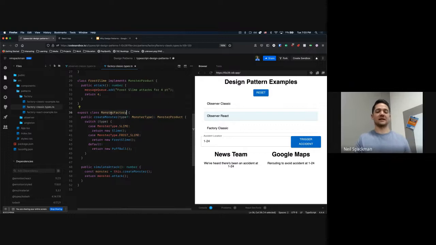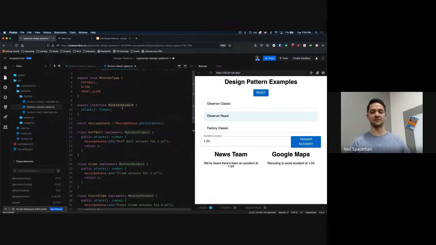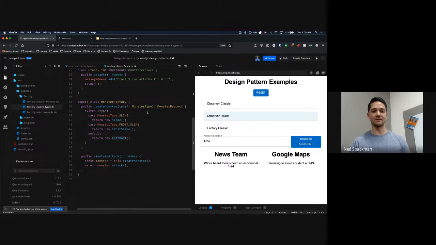So basically I have a class, the monster factory is going to create a monster product down here. Notice that it doesn't have a frost slime or whatever. It's returning the base interface. The interface all the way up here, the monster product, it's not returning out any type of these. It's not going to be that specific. Because at the end of the day, the client that's going to use it is just going to call attack. They're going to tell me what they want, and then they're just going to use the attack method off of it. So we switch off of that, and depending on which enum it's using, we return the type of monster.